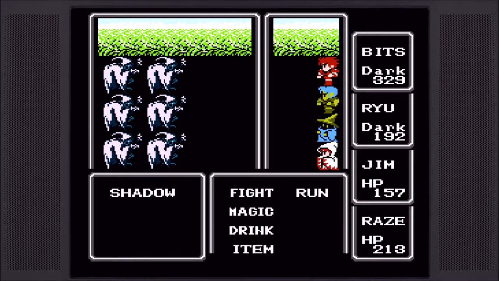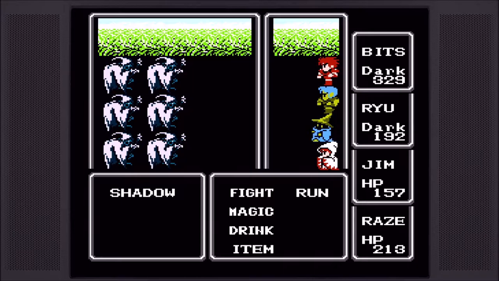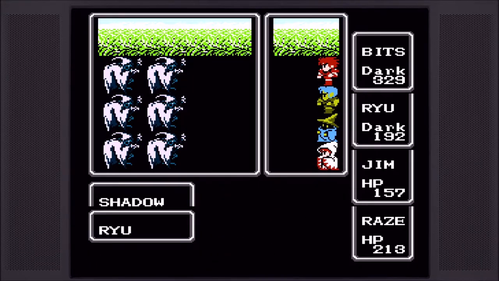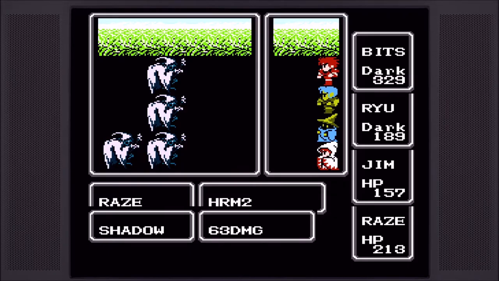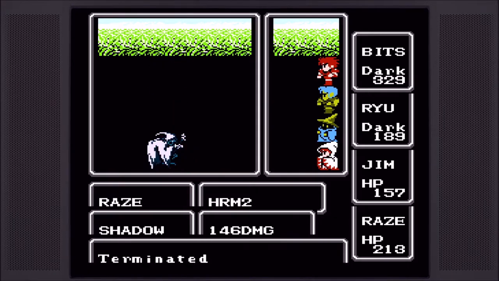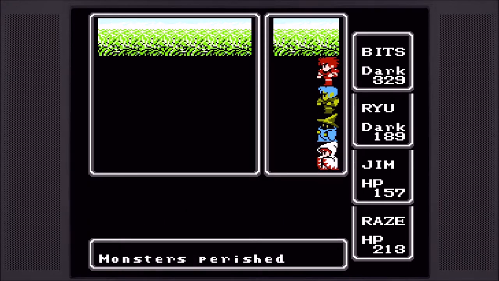Are you guys susceptible to harm? Because if you are, I'm just gonna cast it. Oops. Hopefully they are, otherwise I'm just gonna run, cut my losses. They are susceptible to harm, cool. Sarda's cave. Oh, yes, okay. Pretty short area.